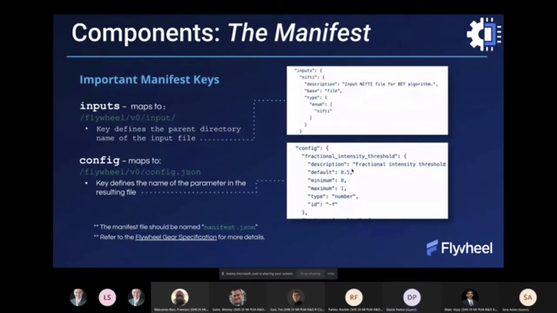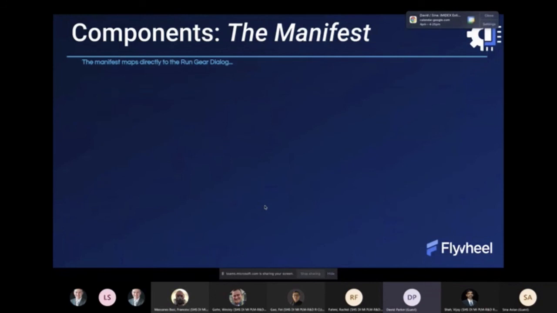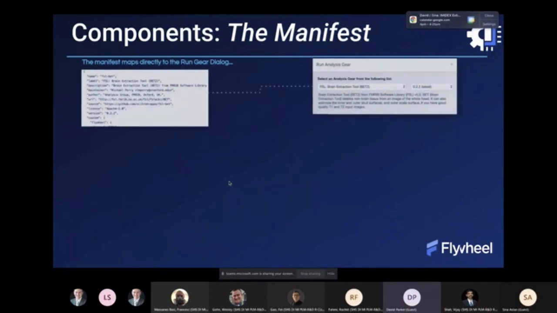There's a number of options here. We can set defaults, maximums, minimums, types. We can set whether it's optional or not. It can be Booleans, lists, strings, many different options from the configuration to help you set up what you need for your gear. Let me show you what this ends up looking like.